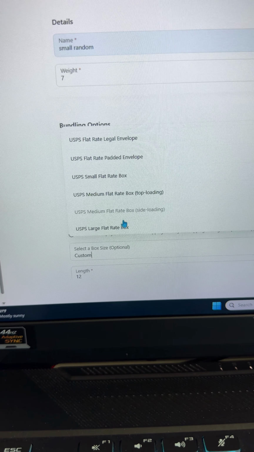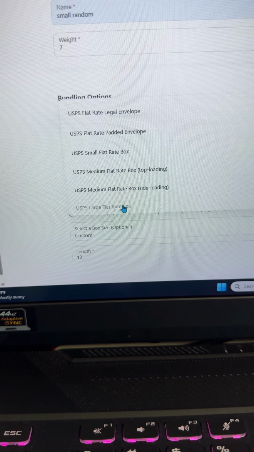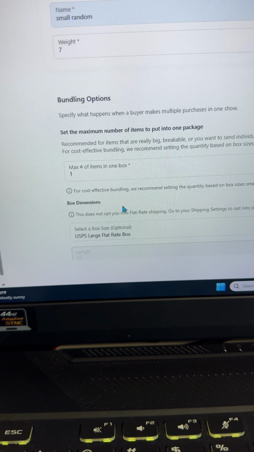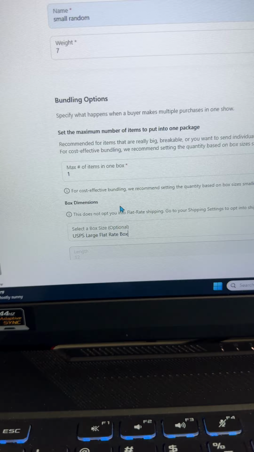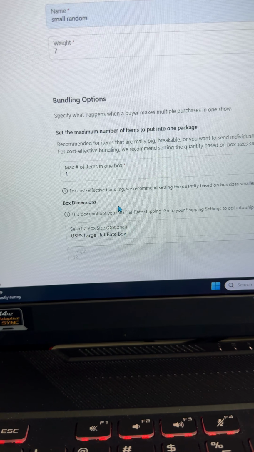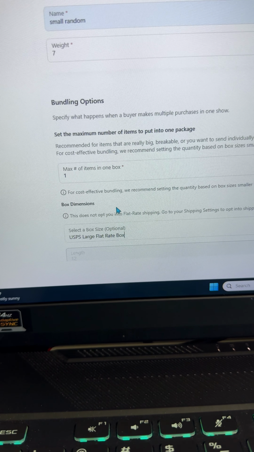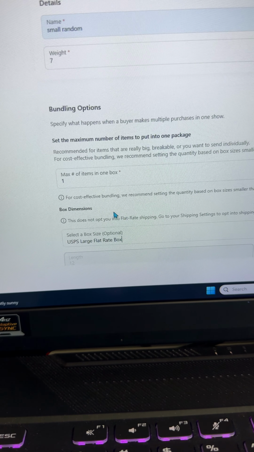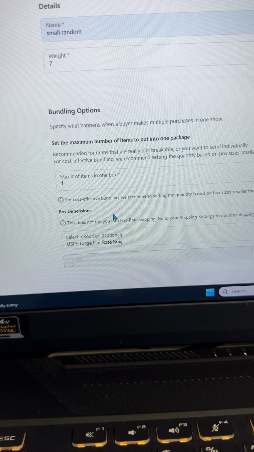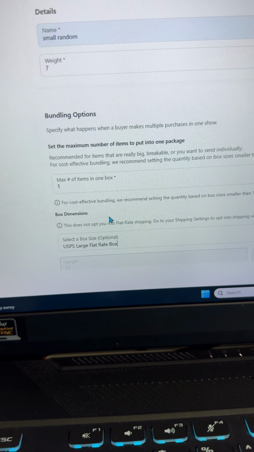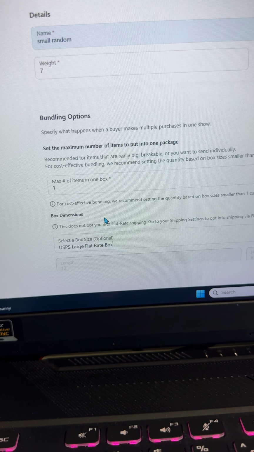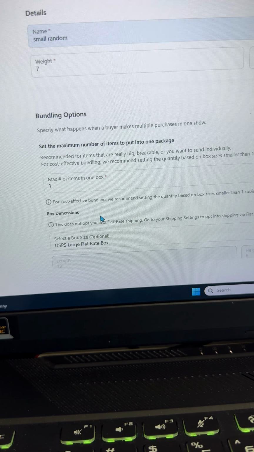So if possible, you want to say large flat rate box. And this would even include jewelry, because you could fill a whole box up with jewelry, given that you can fill a flat rate box up to 70 pounds without charging them any extra for the shipping costs.